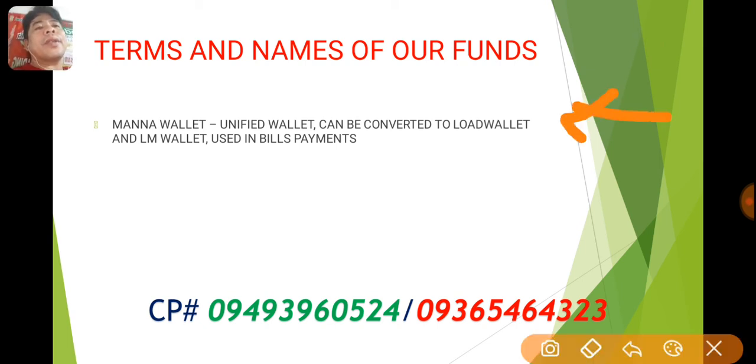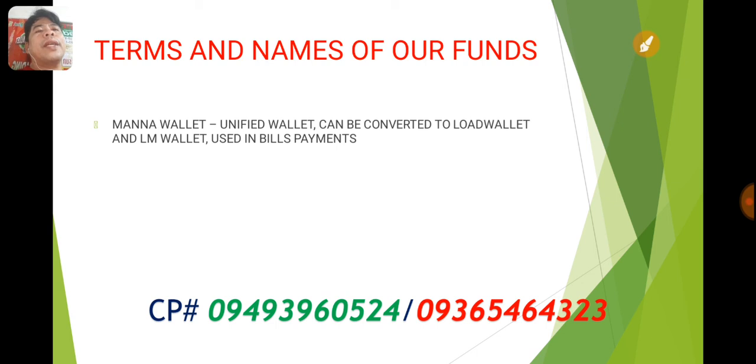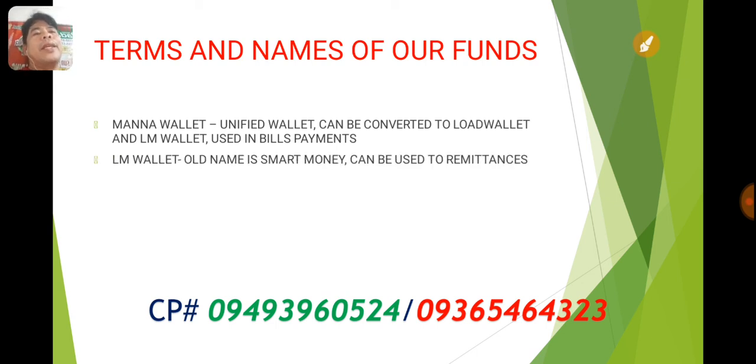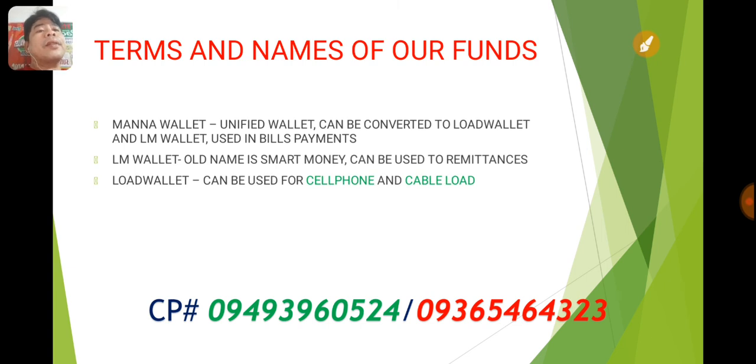Mana wallet, as we can see, is the unified wallet that can be converted to load wallet and LM wallet, used in bills payment. Then the LM wallet, the old name, as I told before, was smart money. We use LM wallet for branding, so it can be used for Smart Padala remittance and wallet to wallet transfer. Load wallet can be used for cell phone loads, and it can also be used for cable loads. Then as we have a unified SIM or one SIM load all, it can also be used for customers loading their personal load. Commission fund. The commission fund is the unilevel or the overall commission of your group in the load wallet.